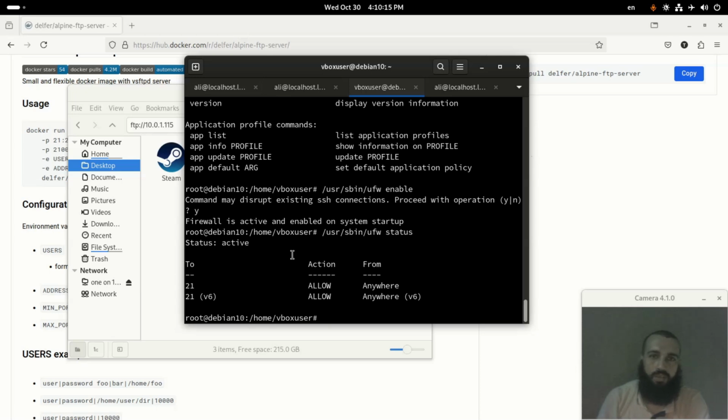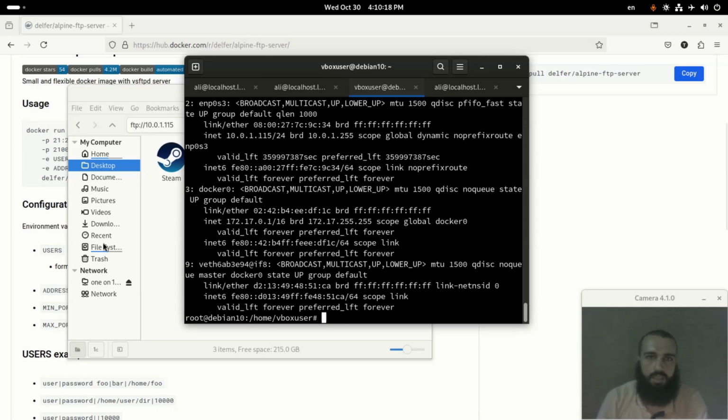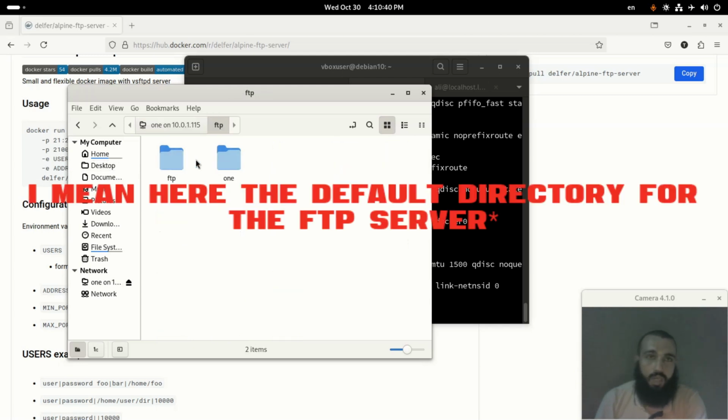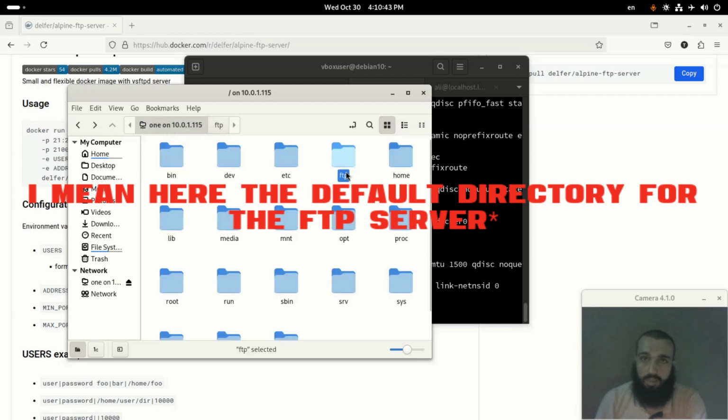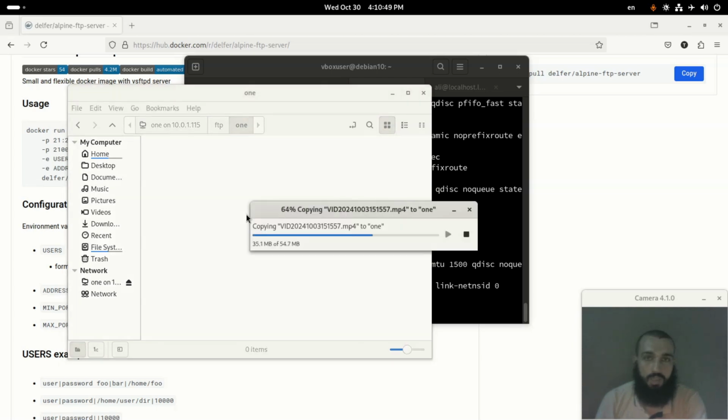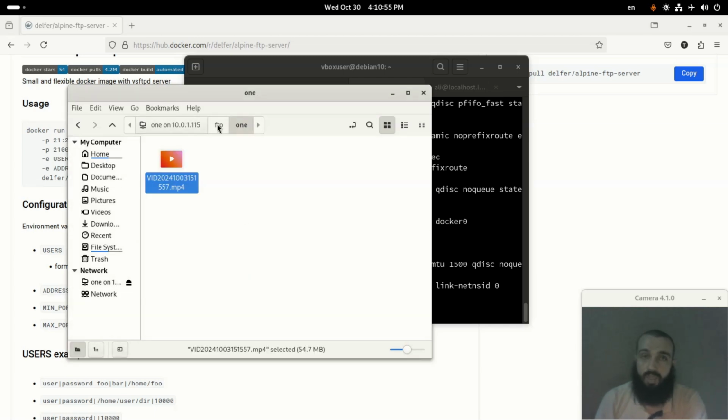So if we go to the IP address, which we can know by running the command ip a like this, we can connect directly to our FTP server. Here is a little problem, which is we will get the full root file system displayed, whereas it's better to have the directory that you choose to be the only one displayed on your system. I guess it can be one of these for this Docker container, it's /ftp/1 probably. If we try to paste this file, I have selected a file and try to paste it here, it's pasteable. So the default directory for this FTP server after the creation is /ftp/1.